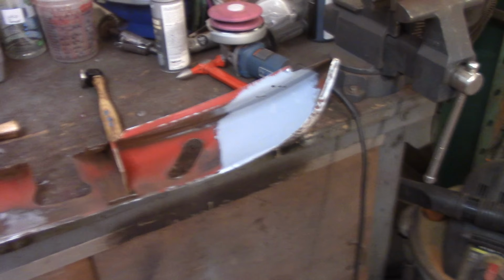This is over here on the other side. Same kind of spot, same kind of stuff, same general area. A little bit more clean because I gave some more attention to this one a little while ago, but still needs work. So that's probably going to encompass quite a few hours, but that's what I'm going to be working on.